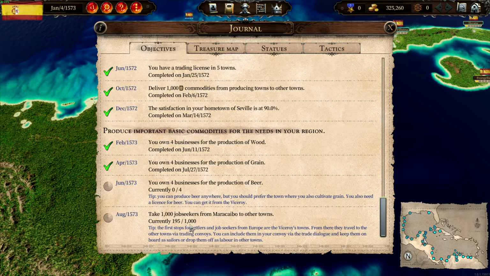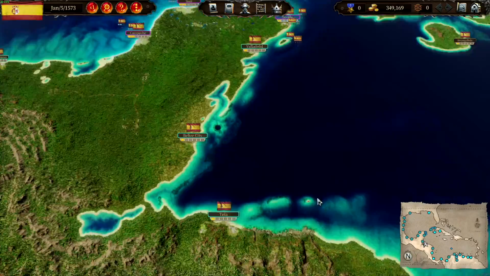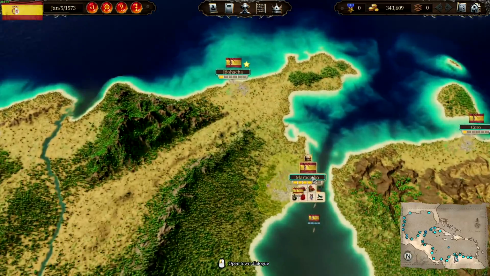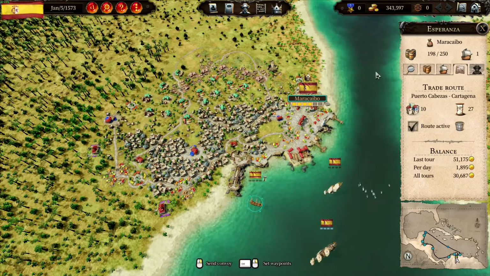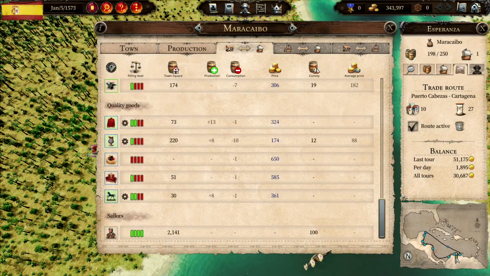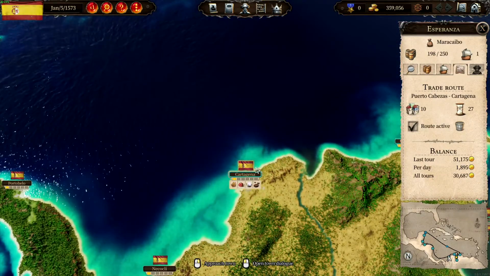I have to get 1,000 job seekers from Maracaibo to various other towns. I transported 200, and now the town is empty. And I'm just waiting for them to stock up on people. There's my ship waiting for people. See if there's any yet. Yay! Okay, so I can carry on with the mission.